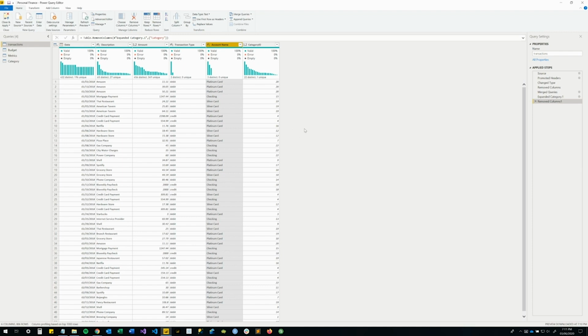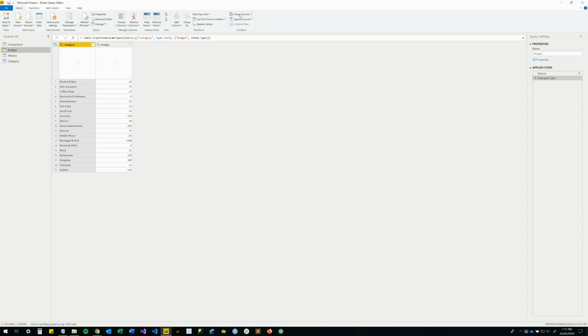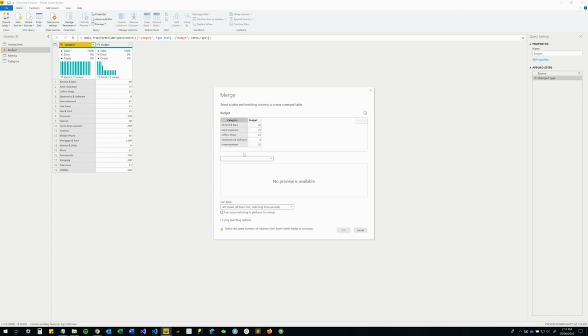Next, we need to make sure we do the same merge categories operation with our budget table. Once again, we'll click Merge Queries, then join it to the category table using our category column.